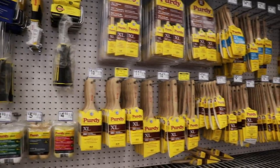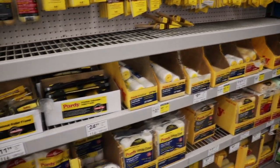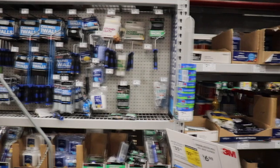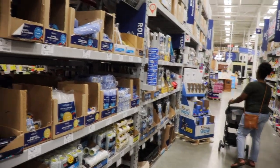Check the teeth. Man, so many options for paintbrushes and rollers. You know what? I'm just gonna go with this one. Like, I know what I'm doing anyway. Man, there's like a whole aisle of rollers and paintbrushes.